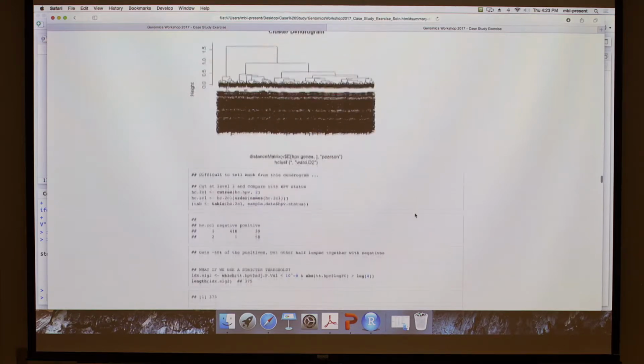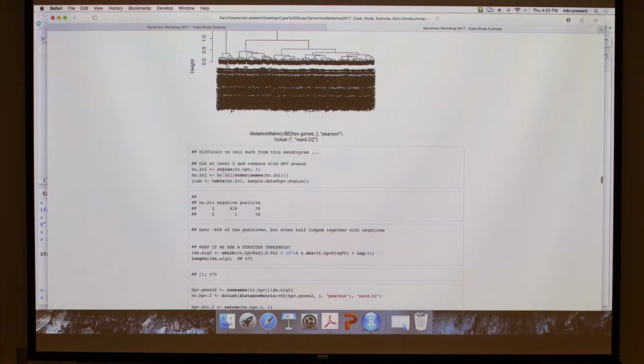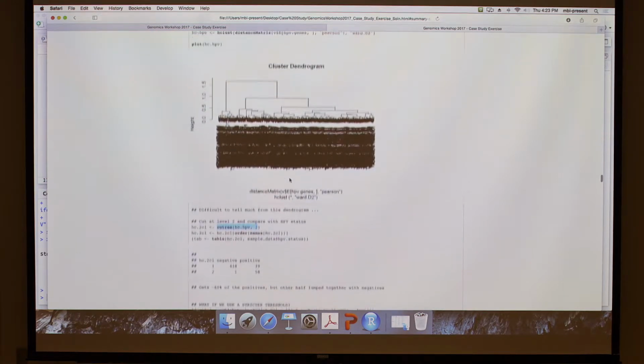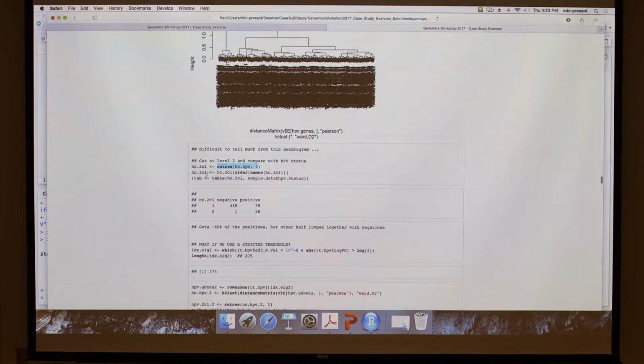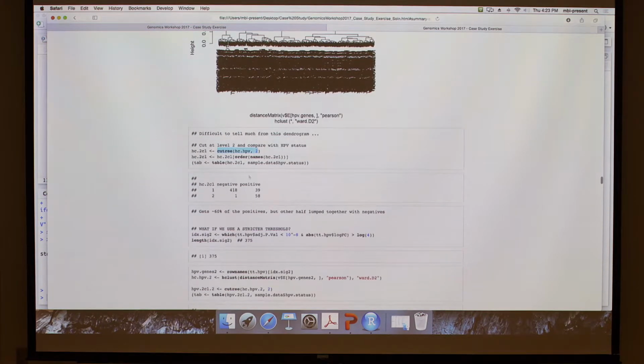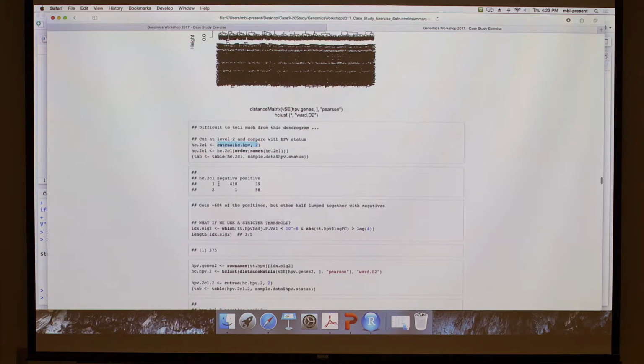I didn't do it, but what I did do is I said, okay, let's cut it at level 2. If you cut it at level 2, it's cutting right here, and so we have 2 groups, all this group and all this group over here. Then I calculated a tabulation of the 2 clusters, 1 and 2, cross-tabulated with HPV positive and negative. And you see that cluster 2 is pretty much pure for HPV positive folks.